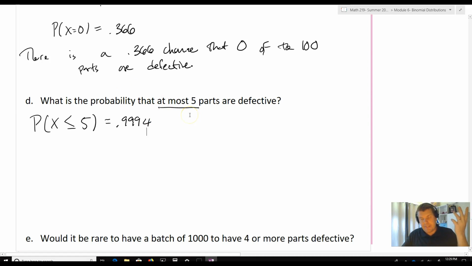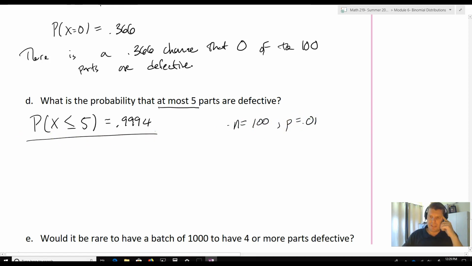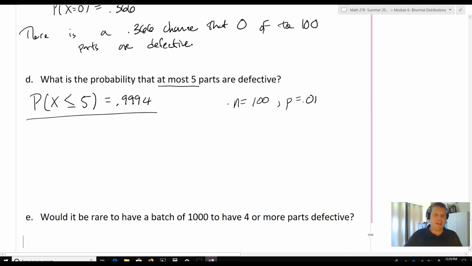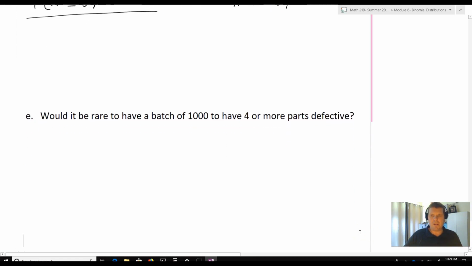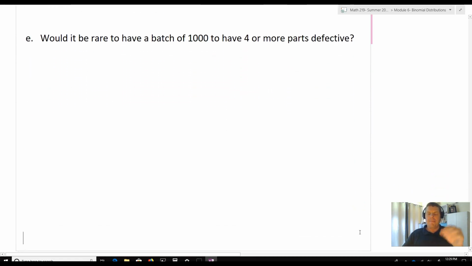Okay, that's it, right? Generally, what I would write down is my n equals 100, my p is 0.01, and then I'd find my probability using the calculator. Now, this next question actually has to do with understanding how the binomial distribution works and how it's put together. So it's a probability distribution, which means that it has a mean and it actually has a standard deviation because it's also quantitative. So all the values that the binomial takes are quantitative variables, and they're numbers of successes, so they're counts.